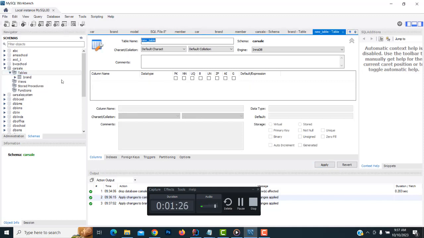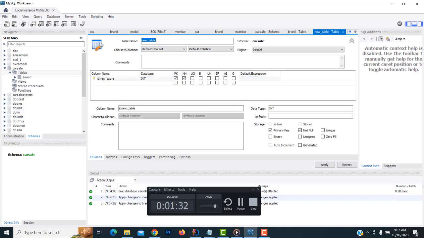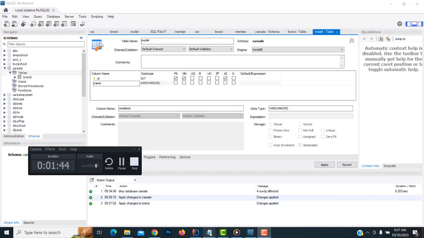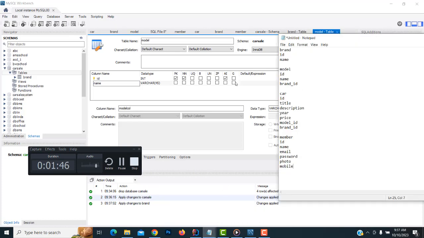I'm going to create another table, create table. This table I'm going to name model. This model table consists of the id, auto increment, after that the model name, after that brand id.